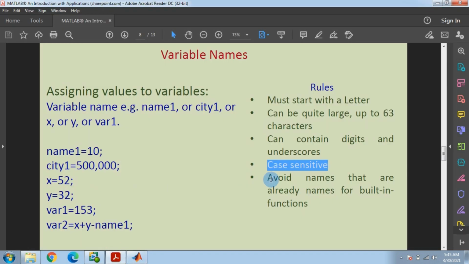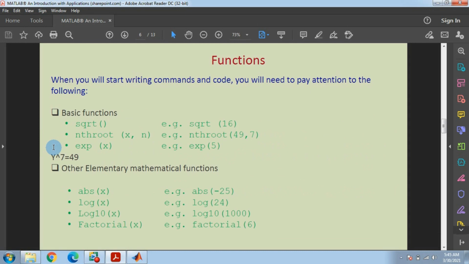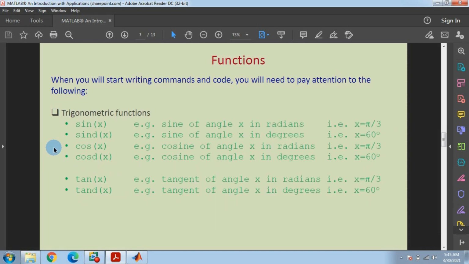Another thing is to avoid names that are already names of built-in functions. This is something really important and should be paid attention to. As we saw earlier in the previous slides, there are predefined Matlab functions like sine, square root, factorial and all that. So avoid naming your variables as function names in Matlab.